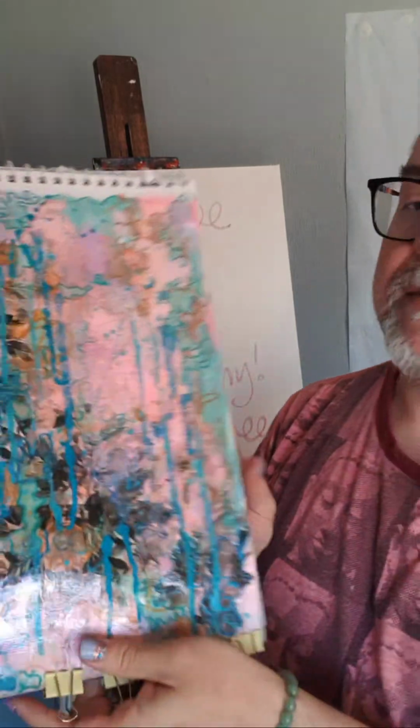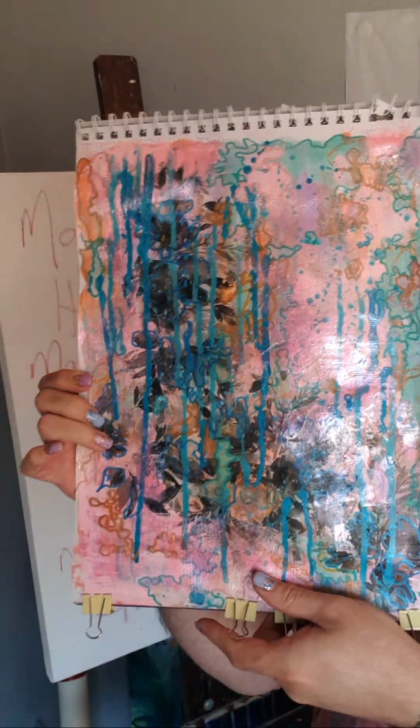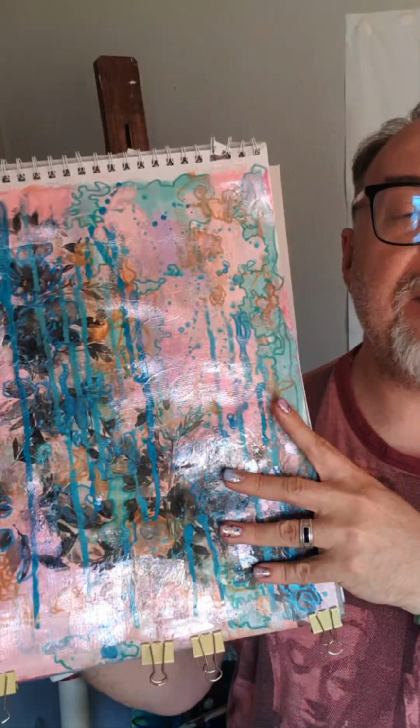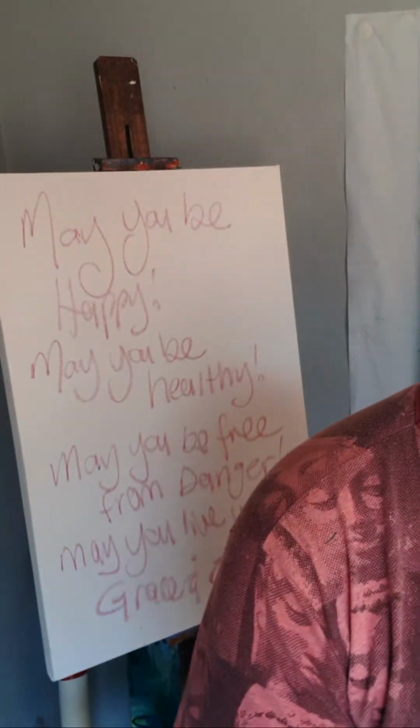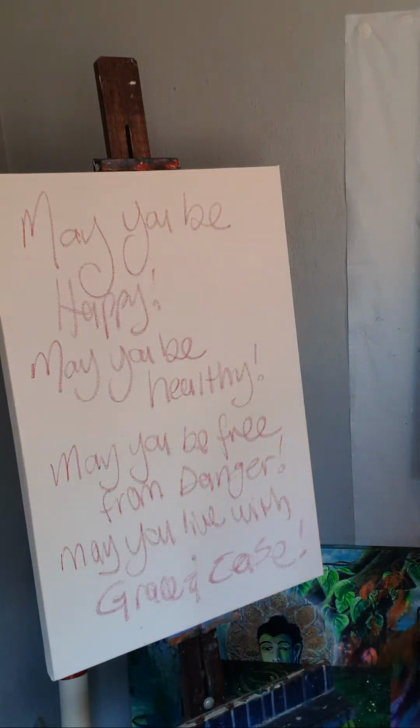So I've been playing on one of my boards between my sort of resting sessions, and I'm preparing this board for a demonstration that we are going to be looking at. Sorry, that's upside down. There we go. We're going to be looking at this on Monday. So I'm just preparing and playing. And this is one of the tips I can give you without going into too much detail there. It is always a great way to just play on a separate piece of paper and sort of get your ideas together for what you want to bring to your canvas.